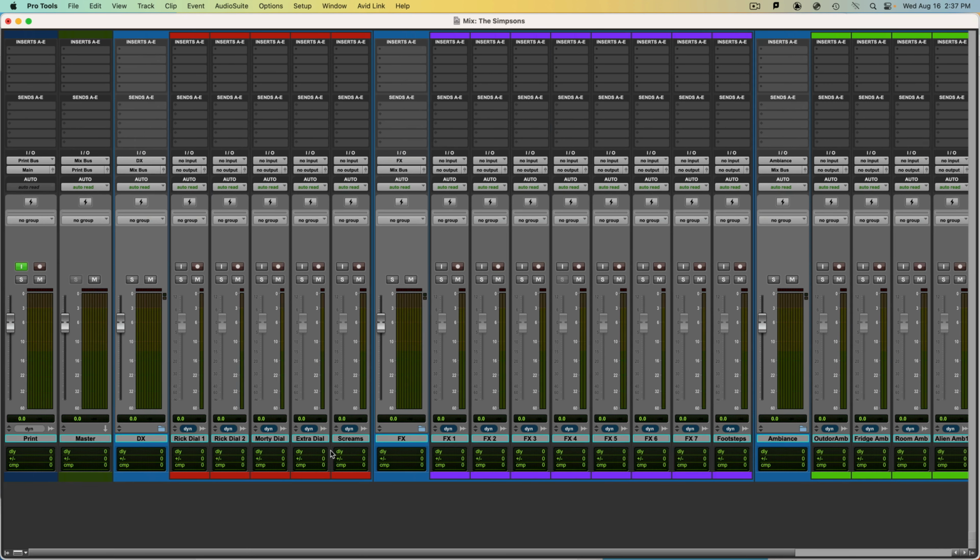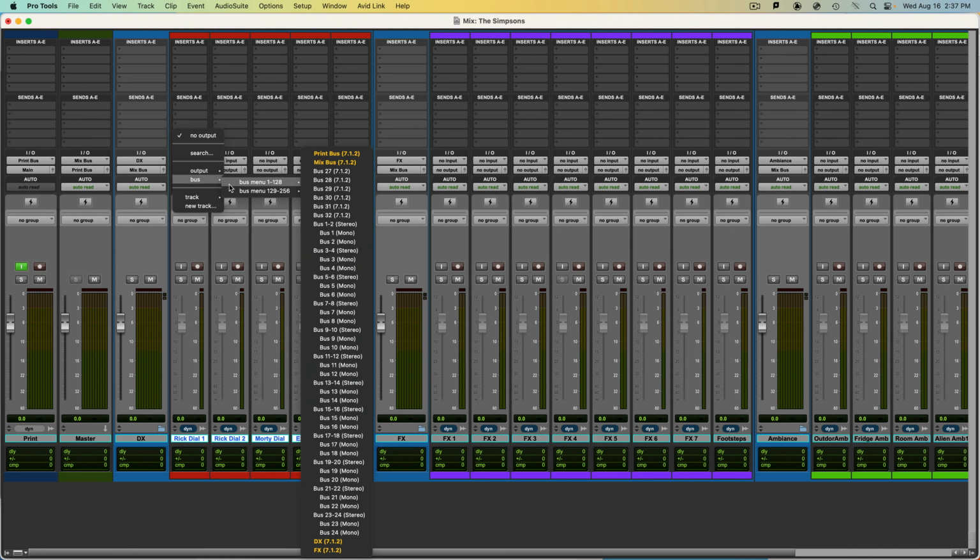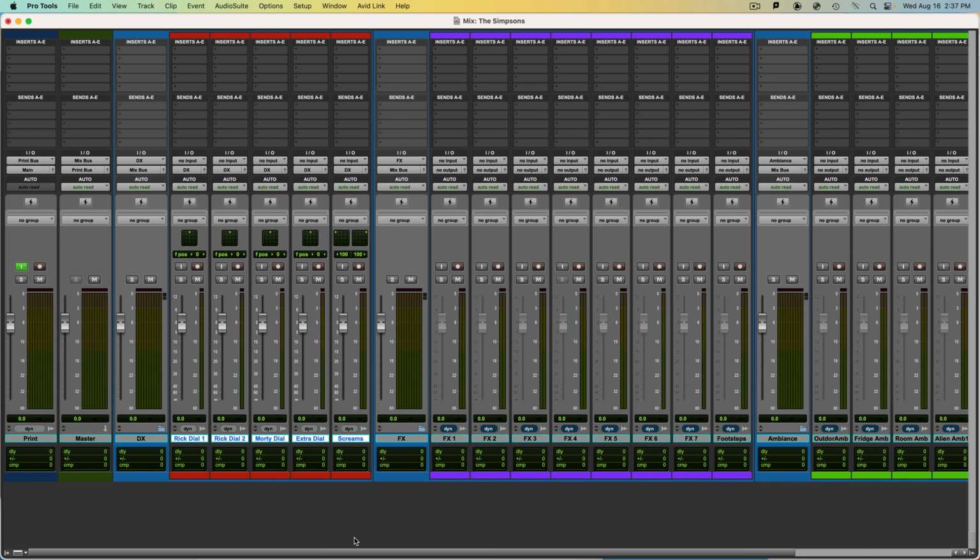One step left, we've got to make sure each of these tracks is routed to the correct aux. In this case, we want the dialogue to, and I'm going to do to selected here, which is Option Shift, and I'm going to route them to the DX bus, which is way down here, DX. So now I'm going to hide that panner. And the FX, they all need to go to the FX bus.